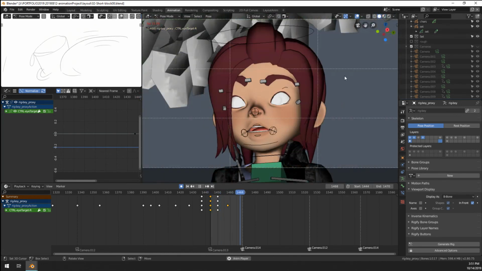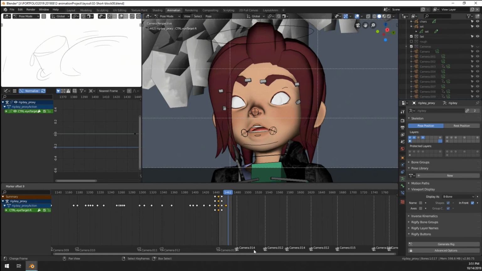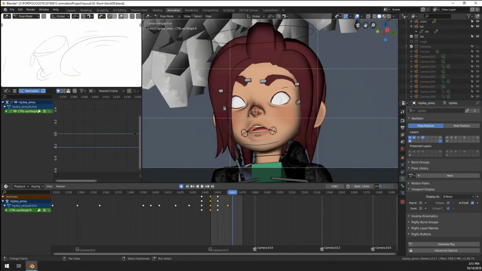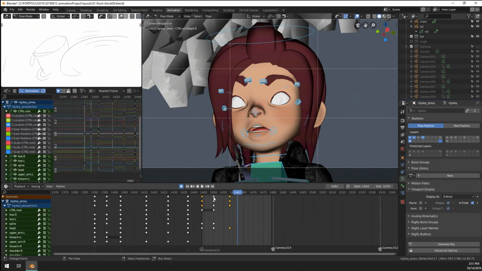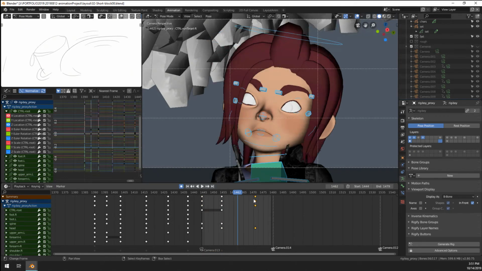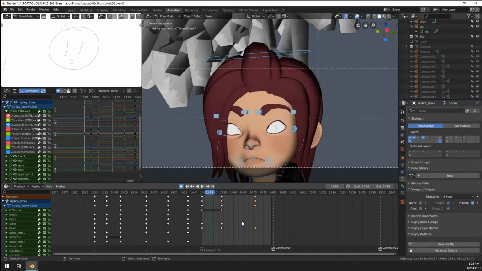In real time, that's too fast. I'm going to move the shot even further. Something like this, and then move all our keyframes a little bit like this, and in real time it's going to be like, yeah.